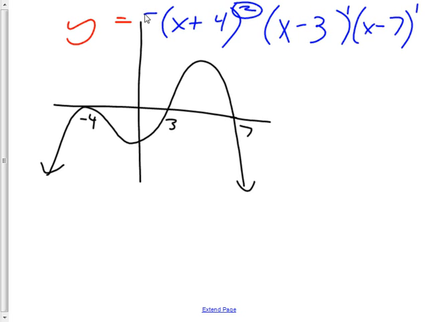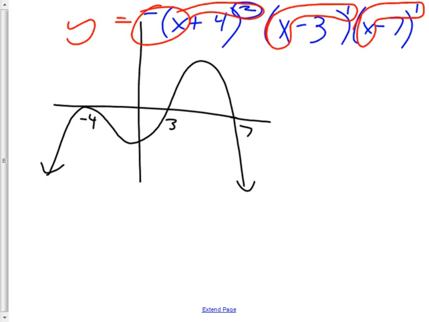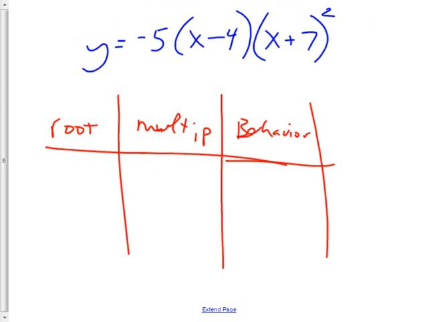If I wanted to know that just from looking at my equation, I'd look back and see that squared times that times that, x to the first times x to the first times x to the second times that negative in front, it's negative x to the 4th. All right. So I would have known that it was negative, therefore going down the right. I would have known that it was degree 4 from there. All right. So here's that little chart where you'd have to tell me what's the root, what's its multiplicity, and what's its behavior at that place. Question?